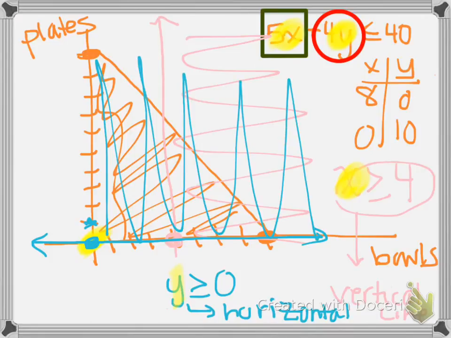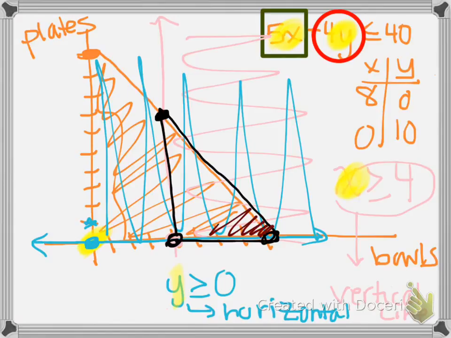I'm now going to say, hey, look, I have a region here. I have a triangle. And if you notice, I have the pink line, the orange line, and the blue line all in there. So I'm going to color it in, just like I'm coloring a picture. This is a region where any point here would satisfy how many bowls and plates I could use, where I'm still going to be under 40 pounds and making at least 4 bowls.